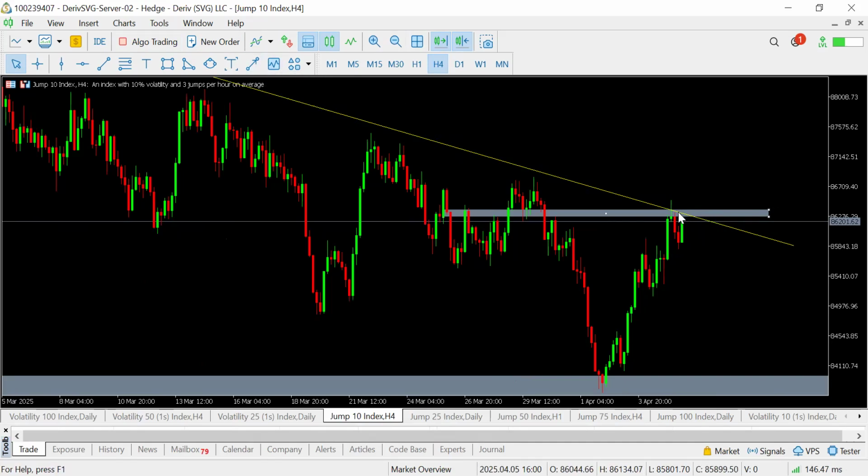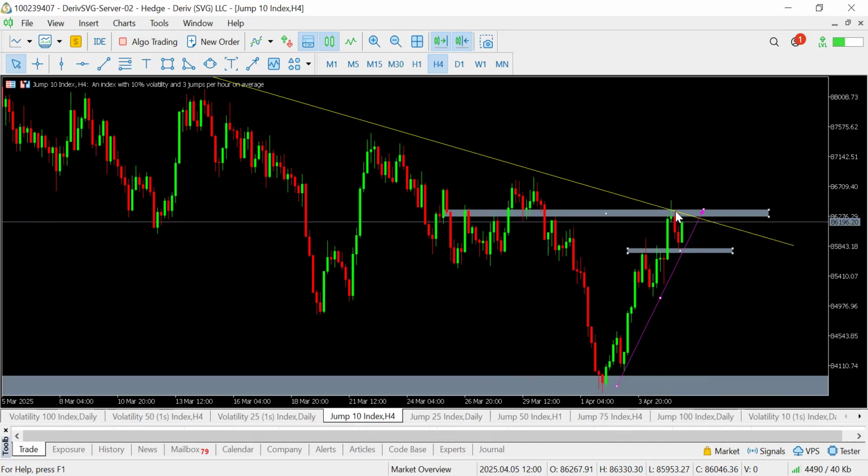However, for me to enter a trade, I wouldn't just do it because price is currently at this key zone. All I would do would be to add what? A counter trend line. So this counter trend line is telling us that even though we're in a general downtrend, currently buyers are in control of this mini trend. In other words, we can see that price is making higher highs and what? Higher lows. So until this trend changes, I would only enter a trade if price does this.